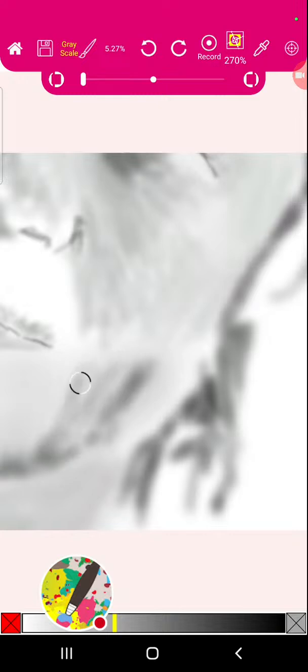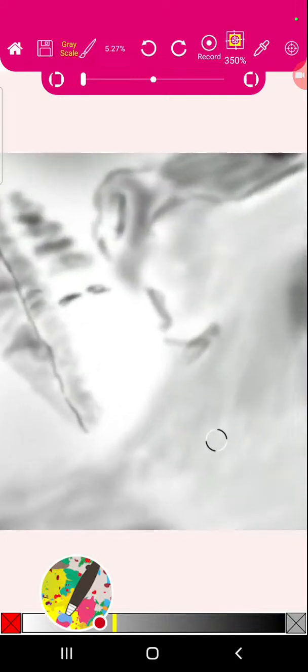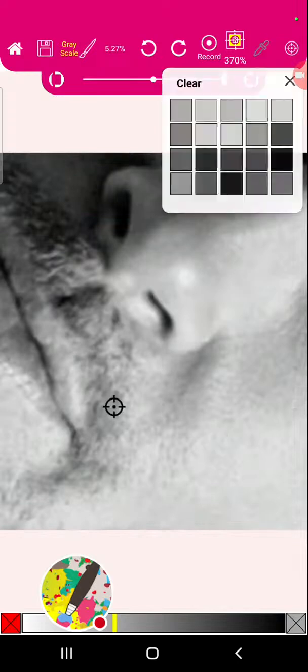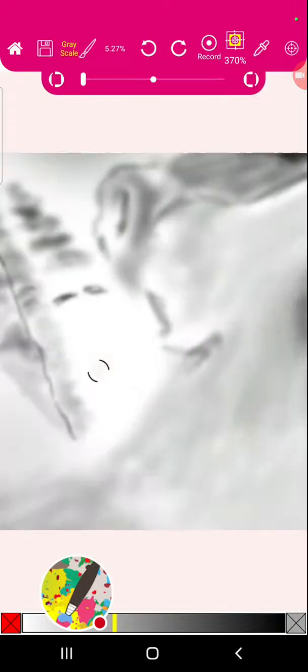So we're going to dive into the beard particularly for the details, but right now I'm just filling in all the areas that need to be filled in, yeah?